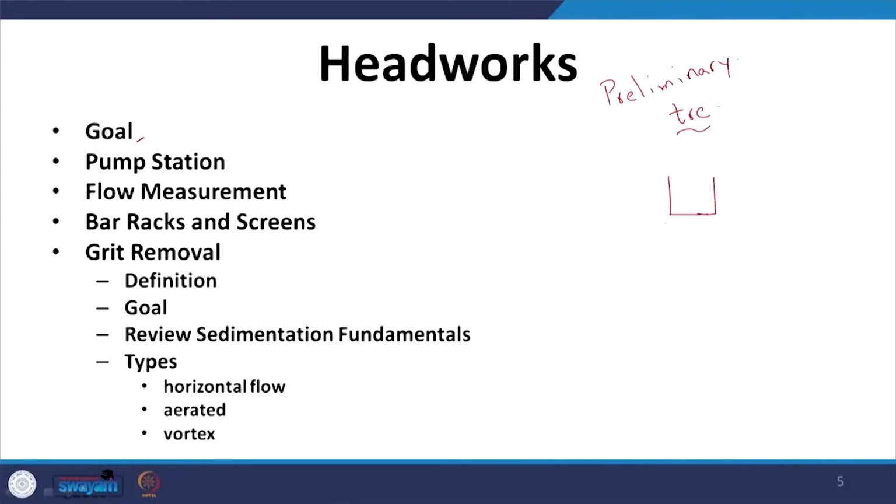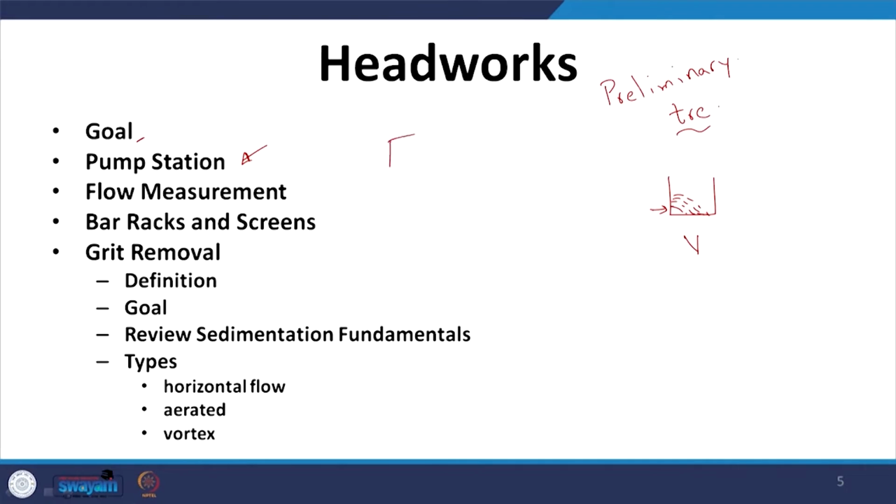If I have a particular design for a particular volume, but I do not remove the sand during preliminary treatment, and in my primary treatment I need a volume of V, all the sand can end up taking up valuable volume by settling at the bottom. You are then left with a relatively smaller effective volume, and that is going to affect the time that the water spends in that particular tank. So, that is an issue.